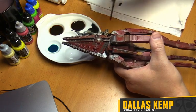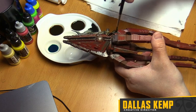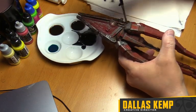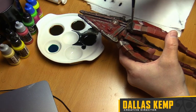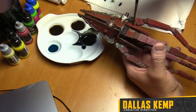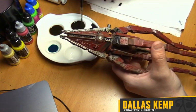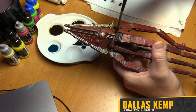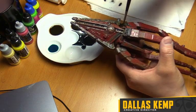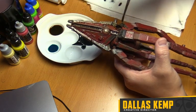Now a little bit of brown just adds some warmth to that. Ties it all together, makes it look dirty, which is the goal here. You want a derelict, dirty ship. Who knows what kind of scummy pirates have been utilizing this thing for their own nefarious deeds and purposes.